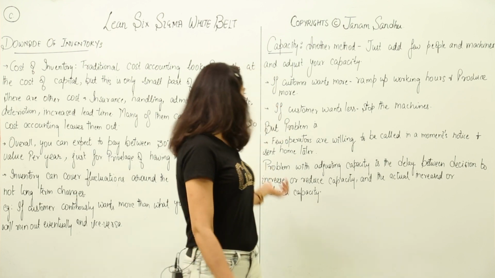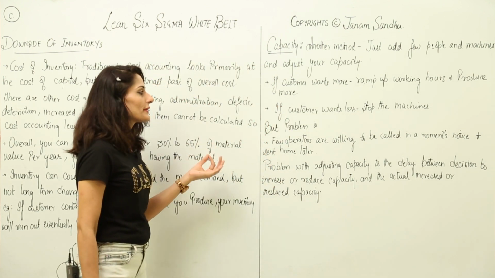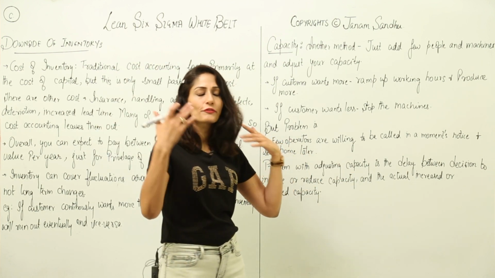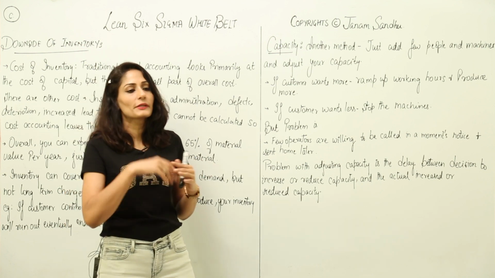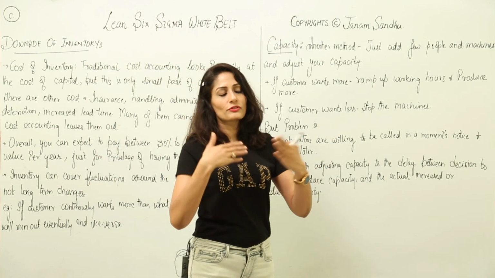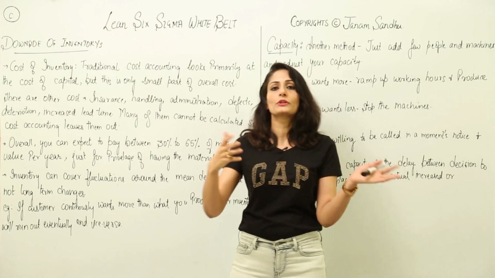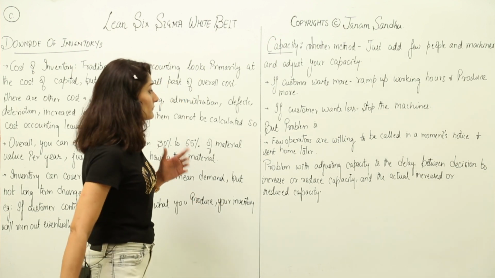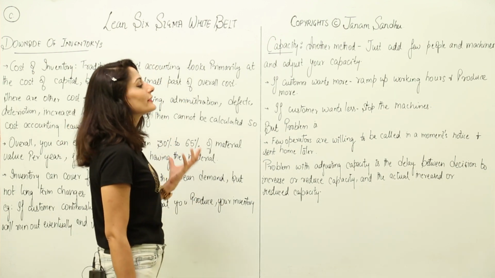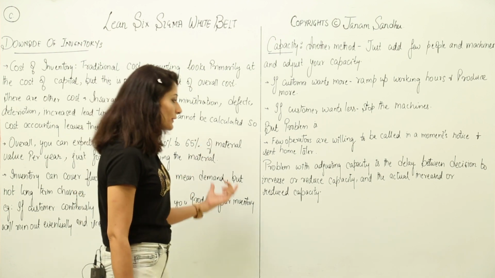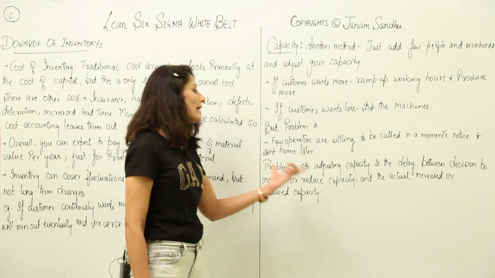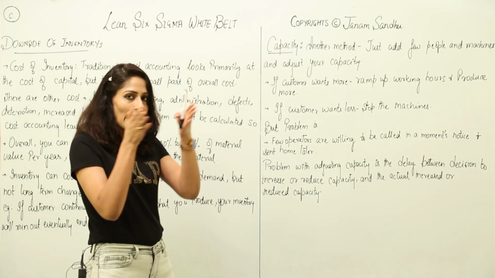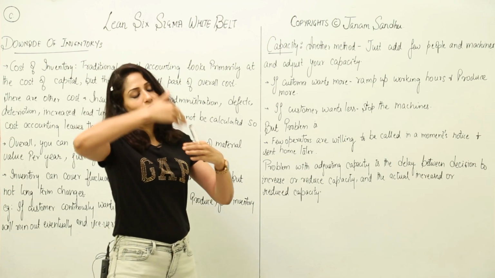No, because the problem is that only a few operators are willing to be called in at a moment's notice and sent home later. Even if you are a worker, just think that if your company calls you up and tells you that you're here for 1 hour and after doing the work you can go home. This doesn't sound like a very good idea. The problem with adjusting capacity is the delay between the decision to increase or reduce capacity and the actual increased or reduced capacity. So there is this time gap between the decision you take and when it actually happens.